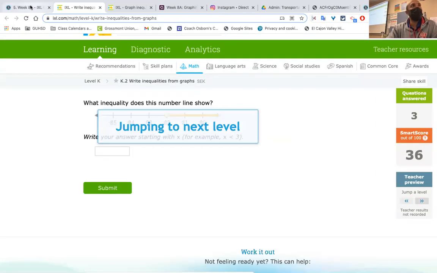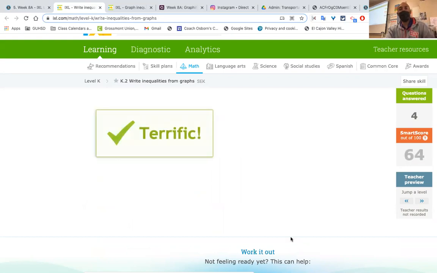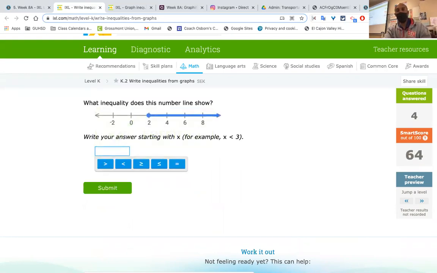Let me see, how many points do you guys got to get? 60. So let's see how difficult they get as the numbers go up. Really the numbers just get bigger, but it's still the same thing. So here, X is going to the right, which means it's greater than -82. So greater with an open dot like that, and then -82. Any questions on that?